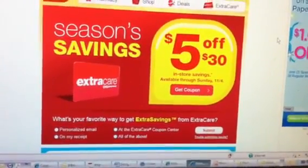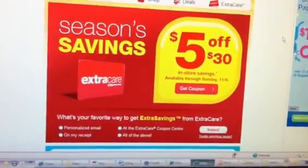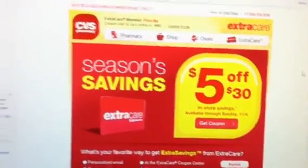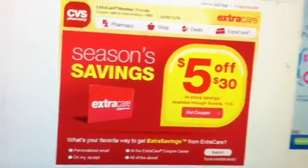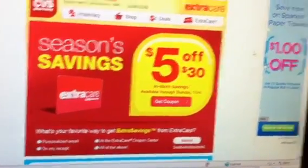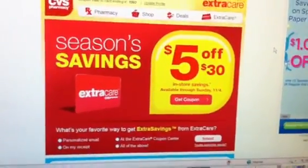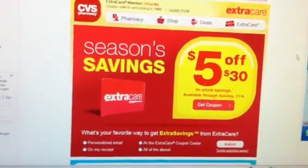As far as the $5 off of $30, yes, you can use that coupon right now. It says valid through November the 6th for me — I guess it depends on when you print it out, so definitely check your dates. Mine is valid through the 6th. You print it out, you can go ahead and use it. You can definitely use that on the Lumine deal if that's what you want to do.